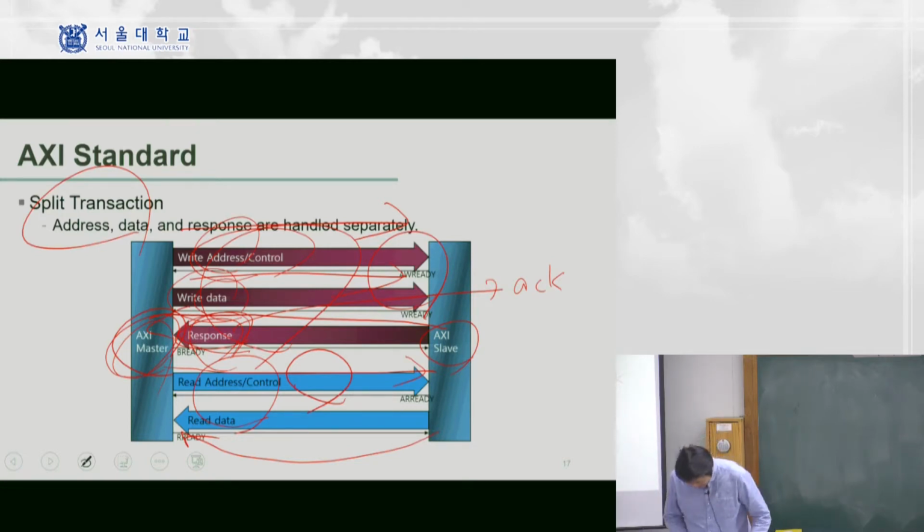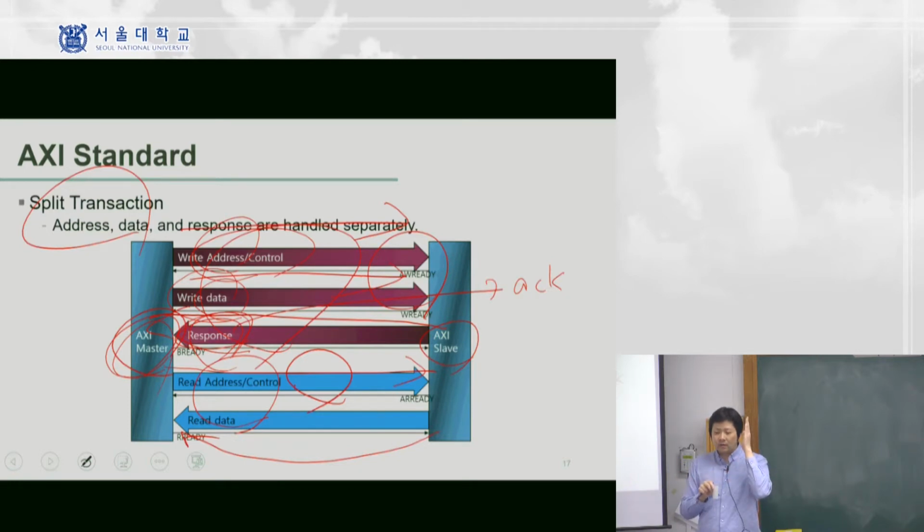Okay. Yeah. So where were we? So okay, the master sends the read address. Then eventually this data will come back. But maybe this slave device is a really slow device, something like USB or an SD card. It's actually pretty slow. An SD card takes a long time to read. So maybe on the slave side there's a very slow device. Then there can be a very long interval gap between the read request and the read response, right? Then it's very wasteful for this request to block the entire bus, right? So we actually separate it.